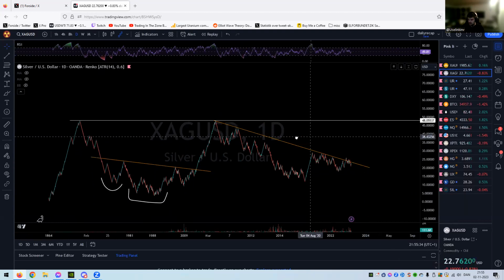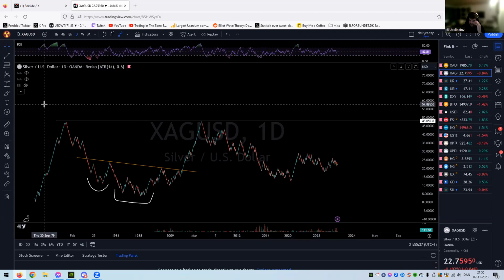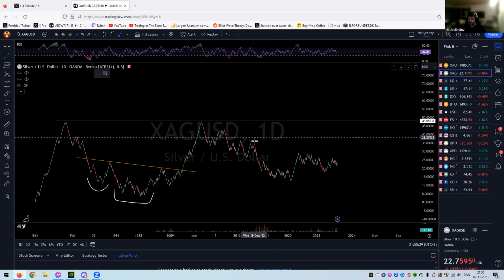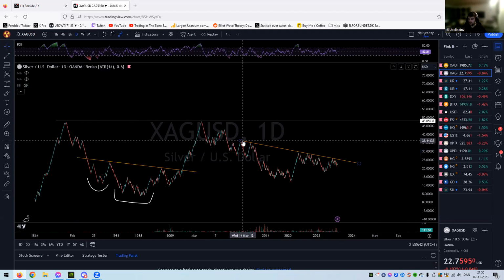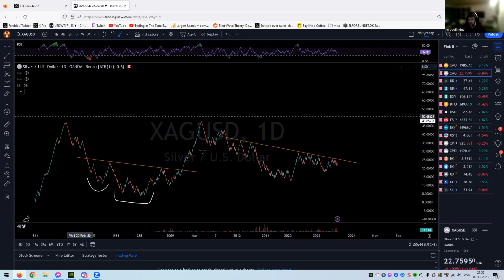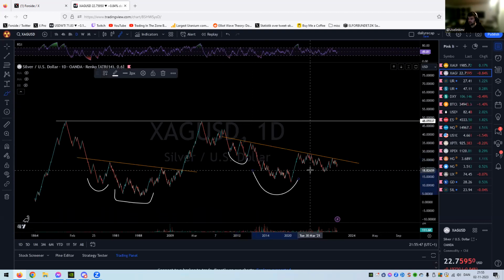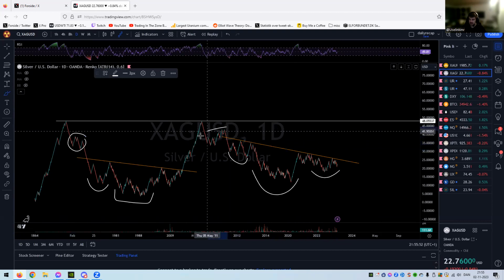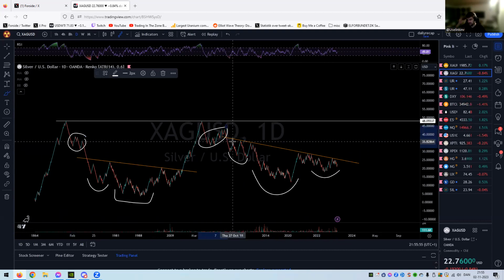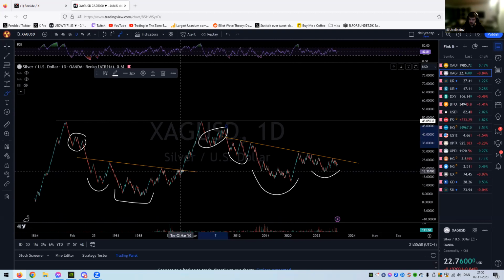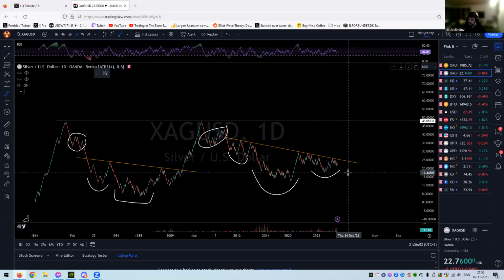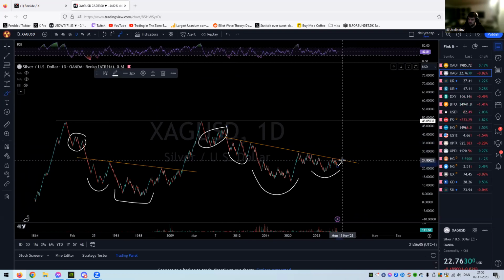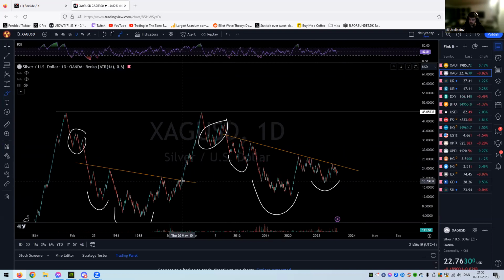Again, you can also argue, if you remove that line, that we have a similar fractal playing out just like we had on gold. So if I were to make this line here, this in my view could be that major inverted head and shoulders, and this stuff that is going on here after we collapsed is more or less that portion of the chart over there. Again, we had this trigger point here, so my guess is that when and if we break that point here, in this case it's actually $25, that is when we're going to see that big surge here.